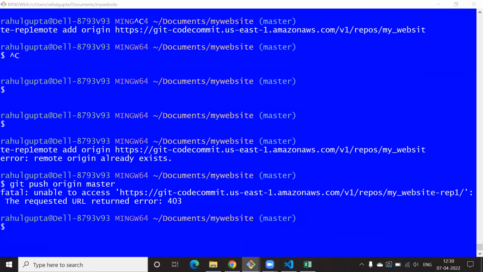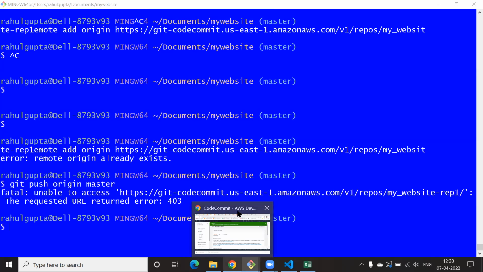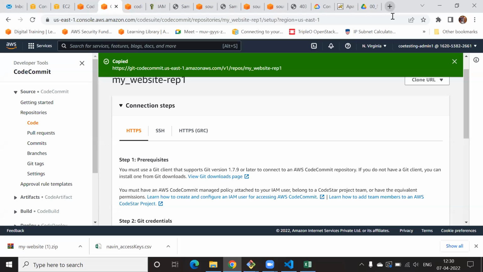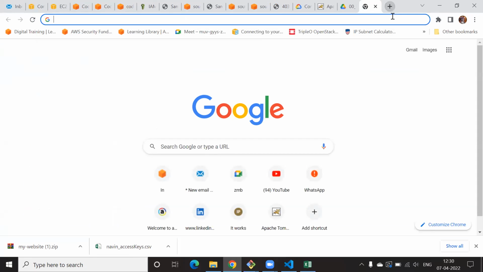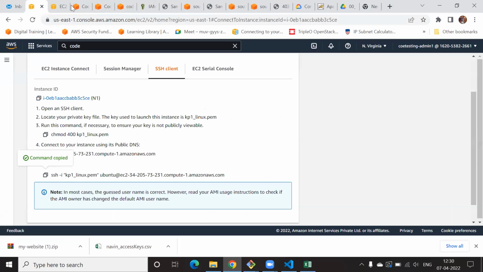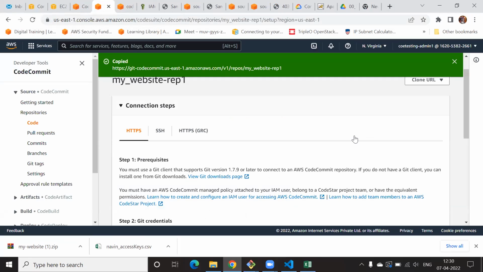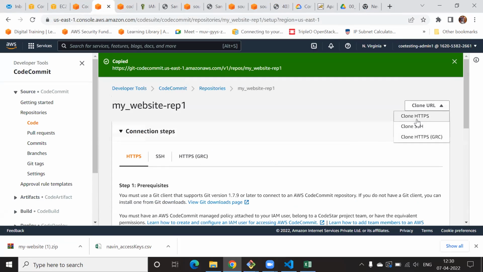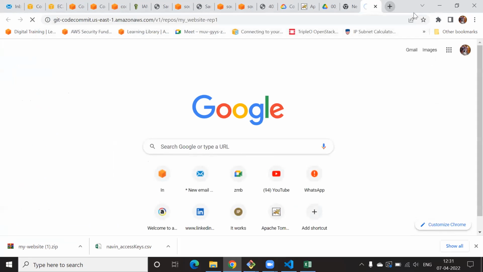Unable to access the requested. Go ahead and copy that URL. Or if you already have it copied, go ahead and go to the tab and just enter your URL manually. Yeah, clone URL, HTTPS, paste it.